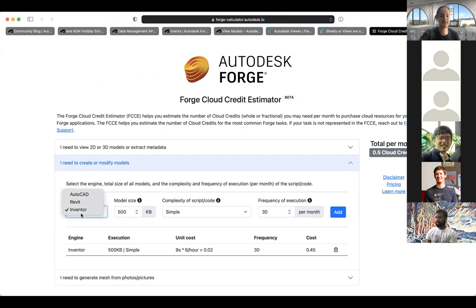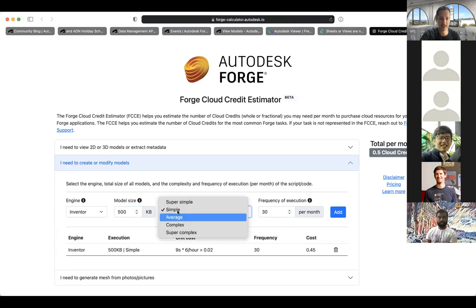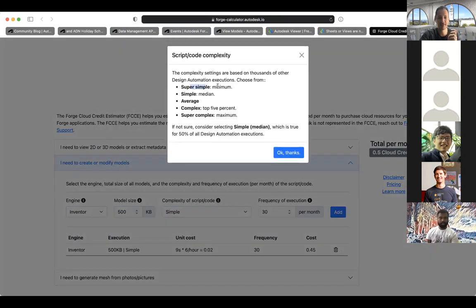So looking at that huge database of work items, every time we see a 500 kilobyte file, we get the super simple, which is the lowest time we see, simple, which is the medium. So let me open this, it's much easier here. So the minimum time we observed, the medium, the average, complex, which is the top 5%, and the super complex, which is the maximum that we see.